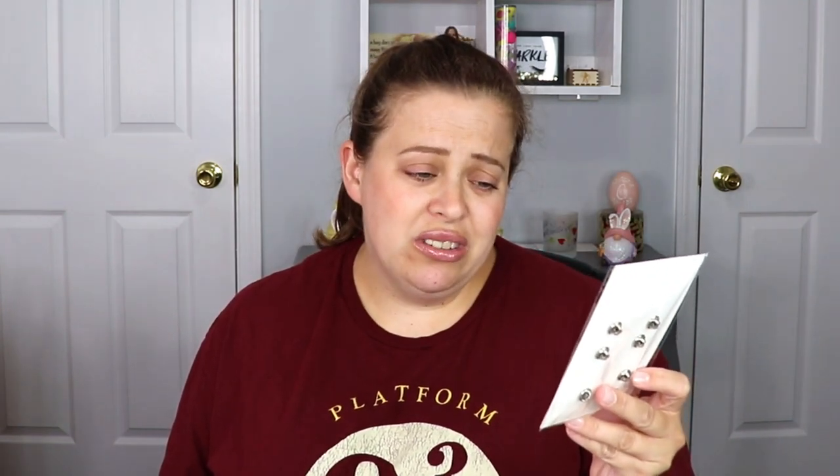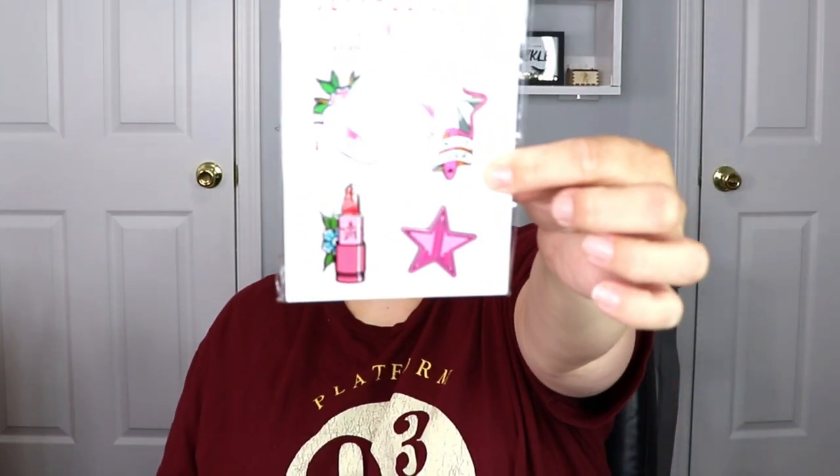The pins are cute but I'm not going to put them on anything I own, so I'm going to set those aside for the giveaway. Next up is a Velour liquid lipstick in the shade Drug Lord — it's a solid white lipstick. Now, you can use his lipsticks as liner. If I had pastel shades I could make them pop with this, or for a Halloween or ghostly look I now have a white lipstick, so I'm actually really excited to have this.